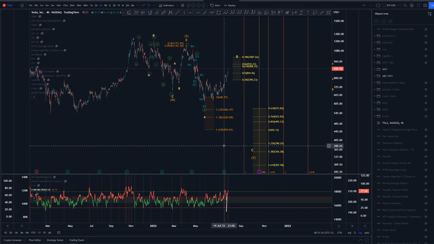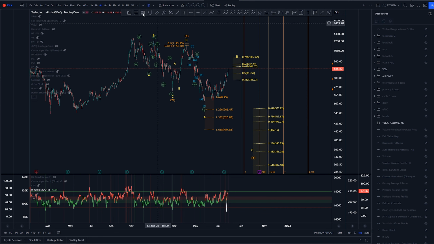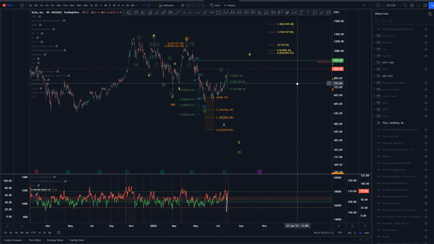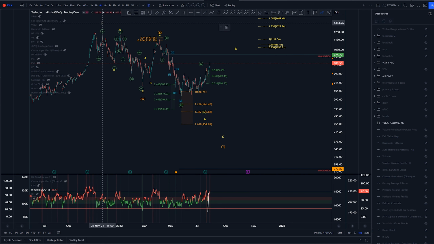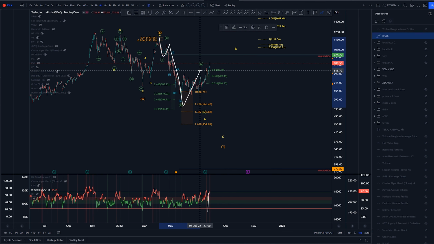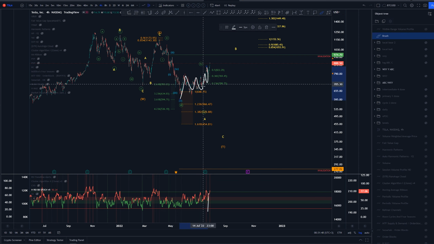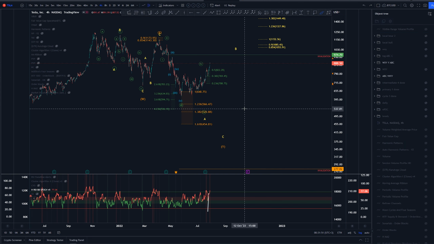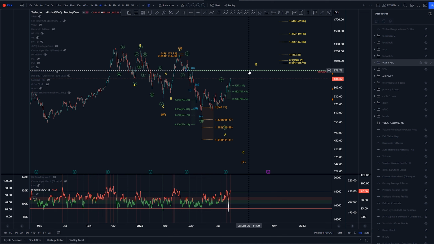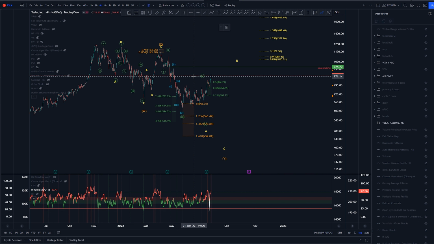It is still possible, this count, but it doesn't have the right look. Then we had this count in which we had again the same A or WX and looking for wave Y, and this one we would have 1, 2, 3, 4 and 5. This wave 4 is now gone beyond the 0.5 and has taken quite a lot of time already, so this is less and less likely as the days go by. Of course, invalidation would be all the way up at the $970 area, but yeah, definitely not too good of a look either. Don't really like this at all.